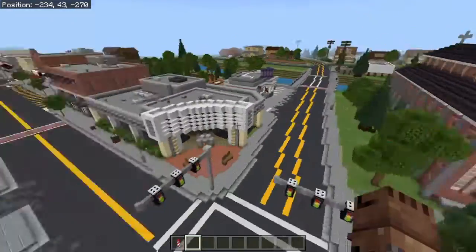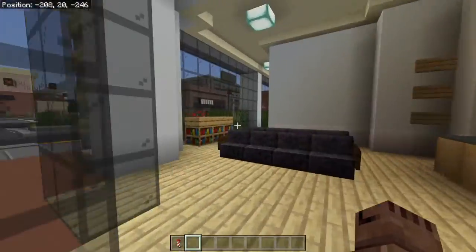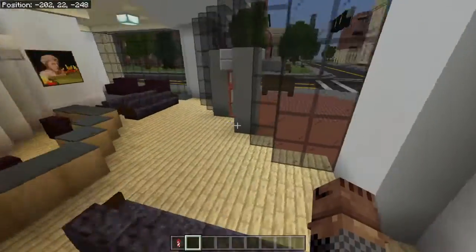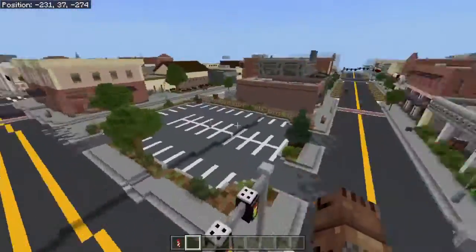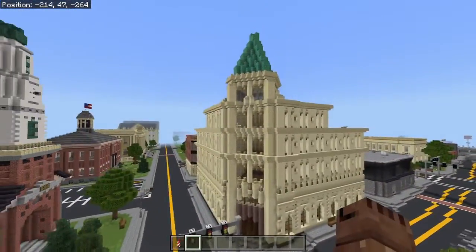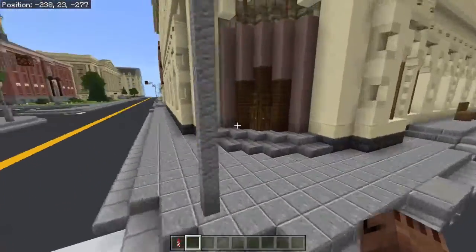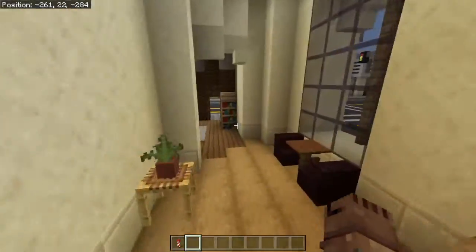So yeah, there's that. There's a doctor's office over here, pretty neat, just some rooms here and there. This is the Pacific Standard Bank or something from GTA. I know it's a real bank in Los Angeles, but that's where I know it from. There's interior on here for the most part, just this lobby.